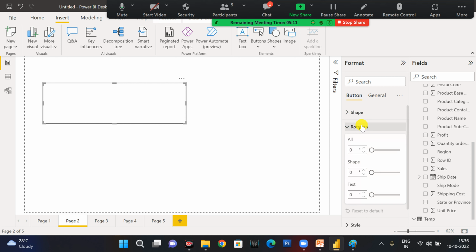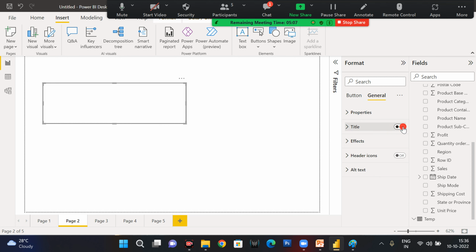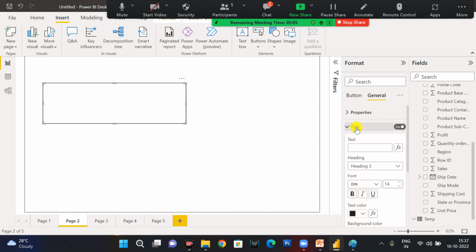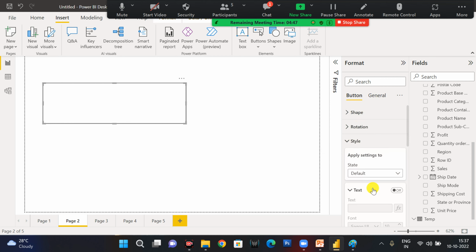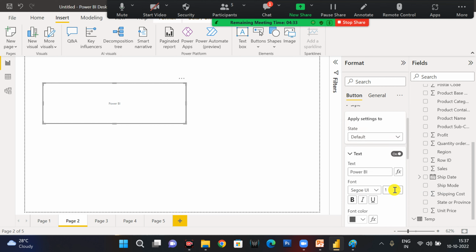So if you see the button text, here you can see that I'm just using that. It will show, sorry. One second, there is a folder style. Okay, so if you see, those options got changed in the newer version. And here we can add the text, and we can increase the font and style also.